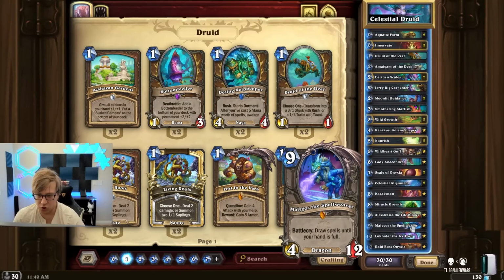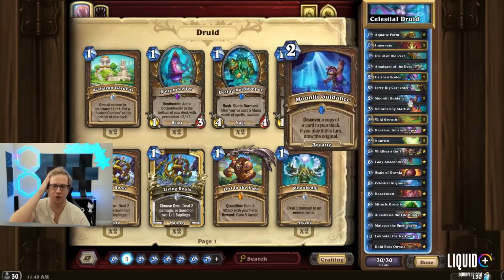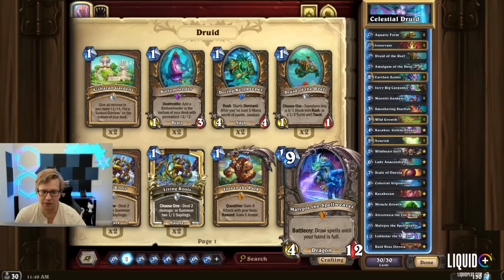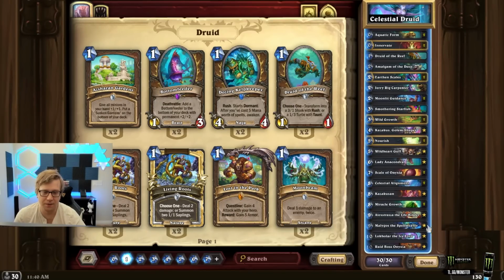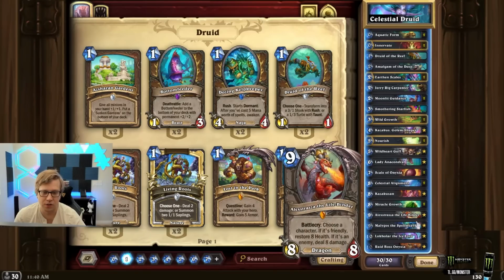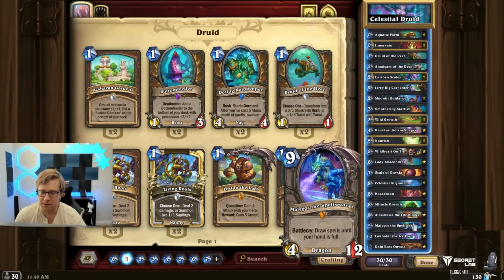Malygos, draw spells until your hand is full. Yeah, this is how we can allow ourselves to kind of waste our cards on the ramp and all that stuff. You don't need to get max value in all the combos, and sometimes it's even good after Kazakusan if you want to draw your deck. It's just good. I don't know if there's too much to say about Malygos.